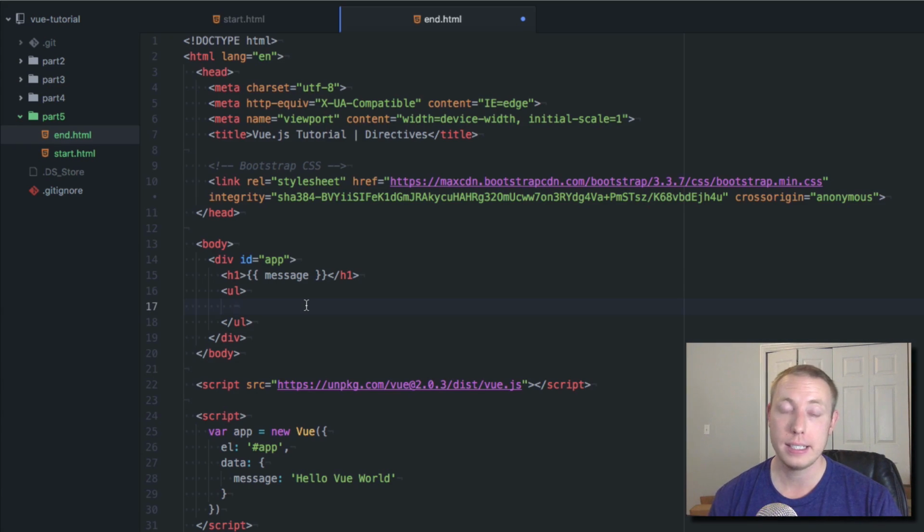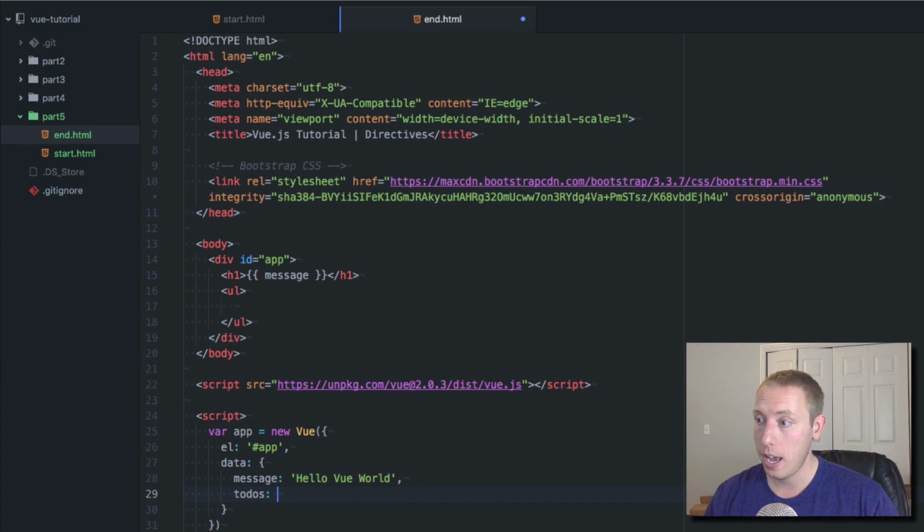Now the most obvious example here, just the easiest to understand, is a to-do list. Let's say you have a to-do list and people can add items to the to-do list or they could remove them. So you don't know at any given time how many items they're going to have in their to-do list, and that's why a loop would be helpful. So let's go through real quick and actually create a to-do object. With that to-do object, we will then loop through it to show all the to-dos in that item. Okay, so let's go ahead and make an object. We're going to call it todos, and we're going to set it equal to an array.